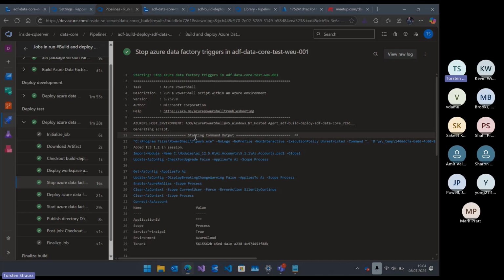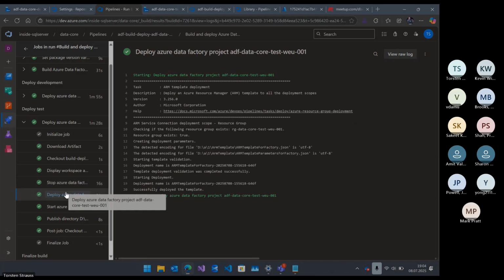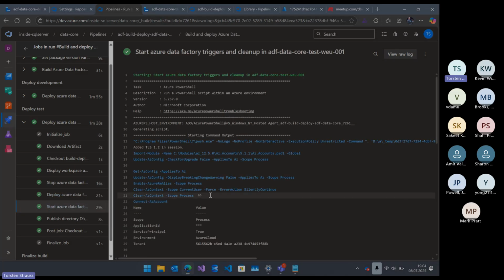So now we deploy here, and we start the triggers afterwards, to make sure that schedules are in place, pipelines will be executed, and so forth. And finally, as mentioned, when everything works, and only then, we will publish the YAML template to our artifact feed, again for monitoring, for debugging, for restoring, and also to make sure that we have some kind of versioning in place, which definitely helps in order to understand what happened when something happened. So this is how it can work.